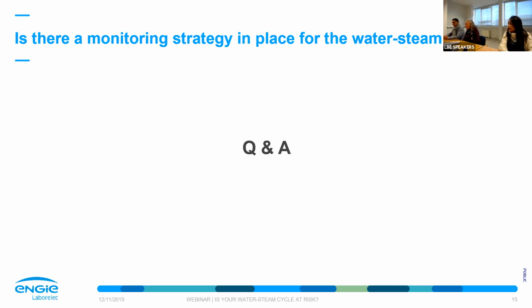I think that this question is really about the difference between all volatile treatment and oxygenated treatment. And indeed, in oxygenated treatment, we are going to strive for high oxygen level. And this really links also to what I mentioned about the role of oxygen. So normally the oxide layer is a magnetite layer, but the presence of inclusion of hematite layer, which is formed by high oxygen level, will increase the oxide layer. So oxygenated treatment has been associated to better control in terms of corrosion, and we have indeed seen a reduction in terms of iron transport.